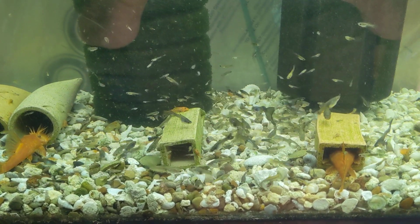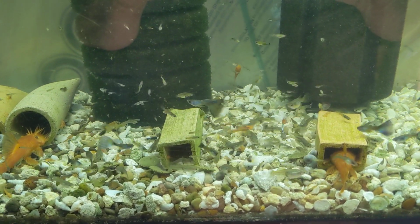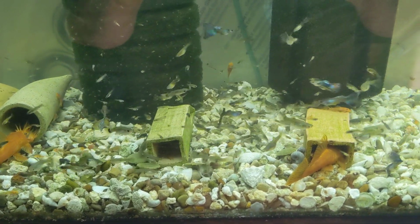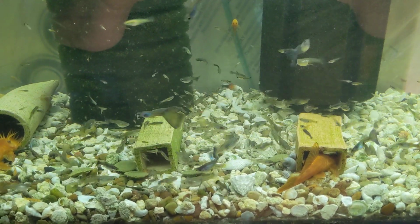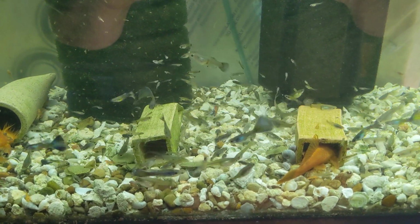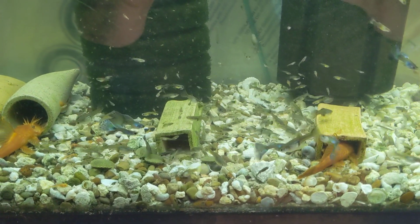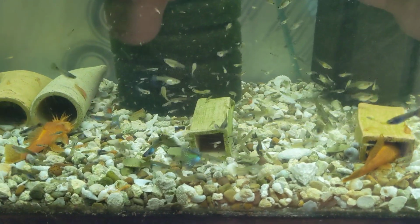Over time, it was apparent that the line as a whole was pretty weak. The tail on a lot of the males was a little too extreme and too fragile. So I have, in the last year or so, crossed in some of these half black red delta tail guppies to try to straighten the line. As you can see, kind of going up out of the left corner there a moment ago. We'll see if we can focus back in on that male.